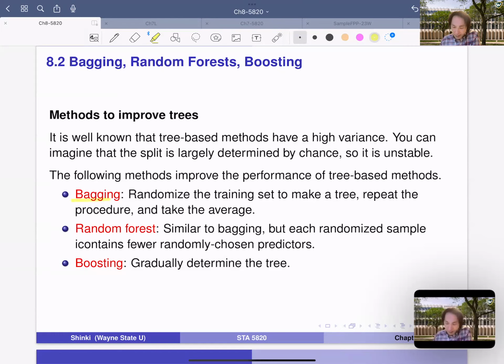So one is bagging. Basically, we develop trees multiple times, then take the average. Then you can see the surface is smoother. Still maybe digital, but you can see the first split is like this, and the second split is like this. Sorry, this is almost the same. So the second split is like this, and the third split is like this. And in total, how does this look? Probably if we take the average like this, it becomes smoother. So this is bagging.